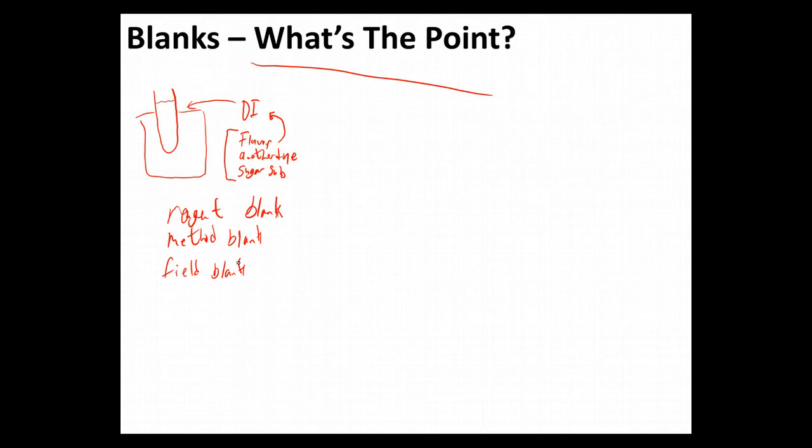So maybe if we're doing a measurement of a dye in a buffer, we better be blanking it with the buffer. If our buffer sometimes has methanol and sometimes doesn't, we better be blanking with the one with the buffer and methanol. And if it matters enough, we should be treating it to all the sample handling, especially if it's a really complicated and sensitive measurement we're trying to do. Now, if it's something as standard as most analytical measurements that we do in other fields, we're probably in okay shape doing a reagent blank, where we're at least using the buffer instead of deionized water to blank out our spectrometer.